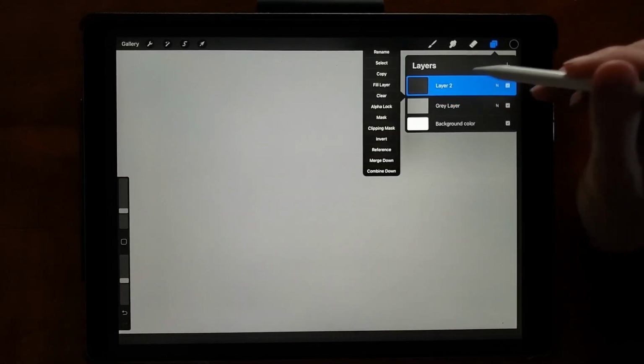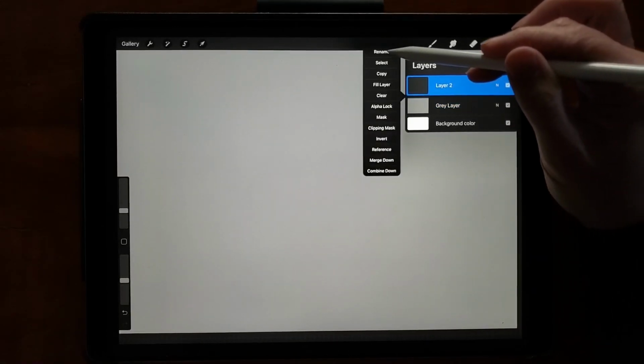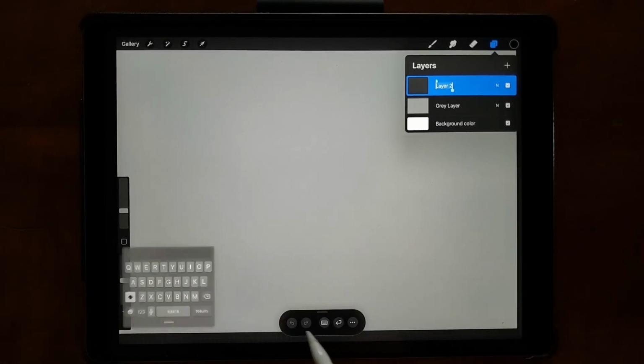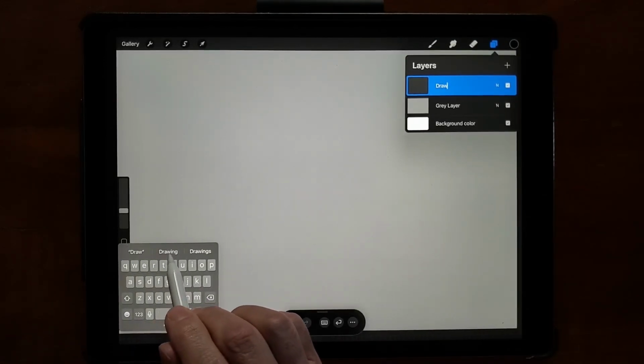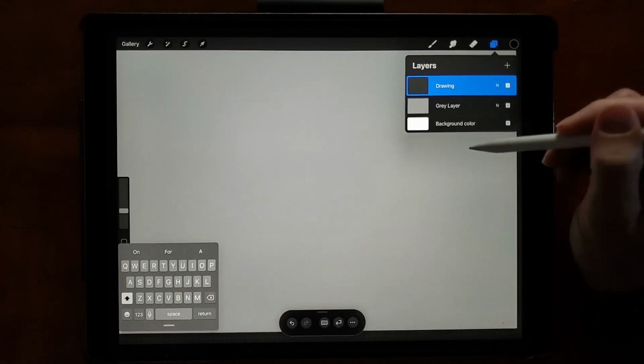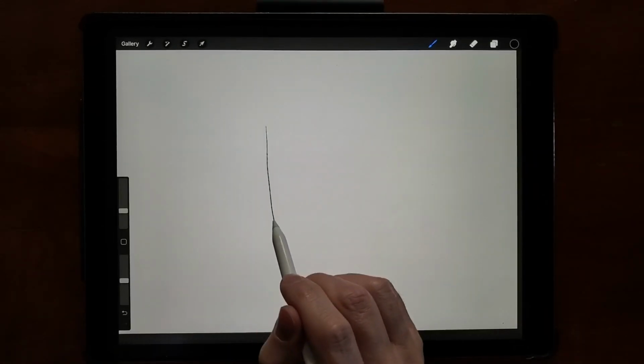We're creating another layer over it, and imagine putting a tracing paper over that layer. So we're not going to be affecting the layer with the gray color. We're just going to be creating a new layer that we're going to be drawing onto. If you can see, I'm drawing here.